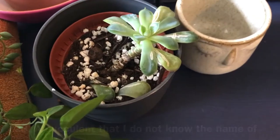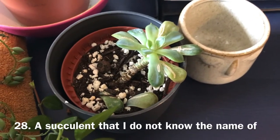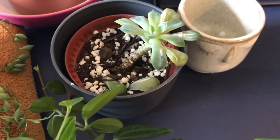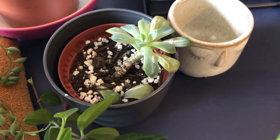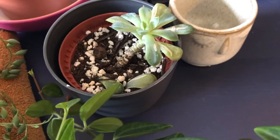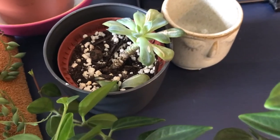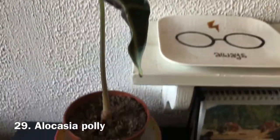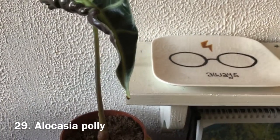There's also a really sad-looking succulent. I think I watered it too little or too much — it was just too inconsistent. The top looks fine now but it literally has no roots, so I don't know what's happening there. And then I have probably my saddest plant — it only has one leaf.